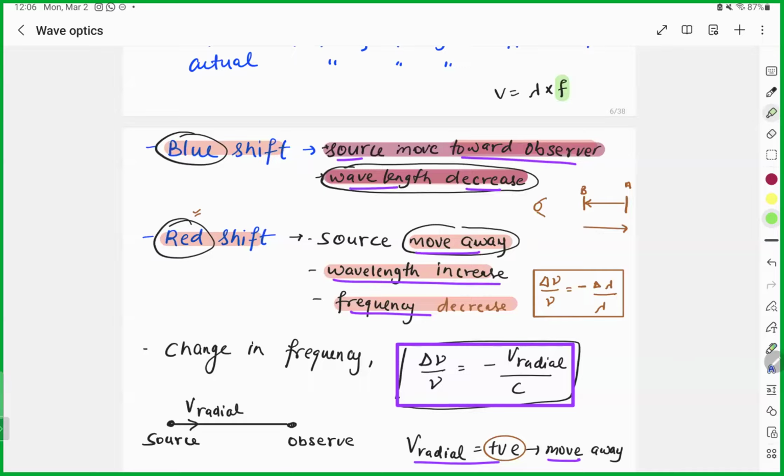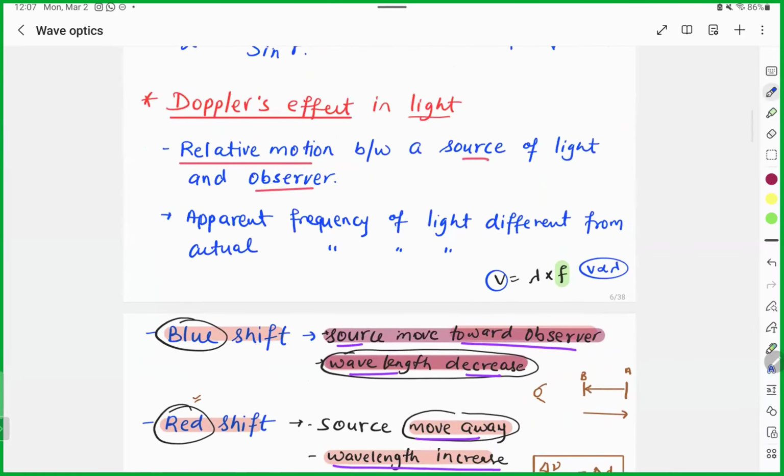So in this case, when the observer is going toward the source, the speed of the light will be more. Here, speed directly depends upon the wavelength because frequency is fixed. So when wavelength decreases, speed decreases, and when you are moving away, wavelength increases, speed increases. The frequency will not be impacted because the source remains the same. Remember, when you change the source, then the frequency will change. This is the concept you need to know with respect to optics, because this topic you don't have in your syllabus.